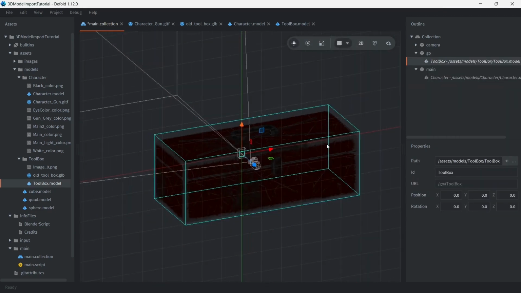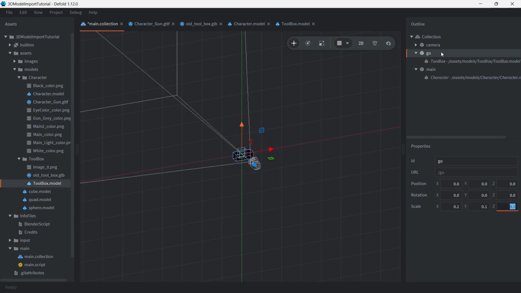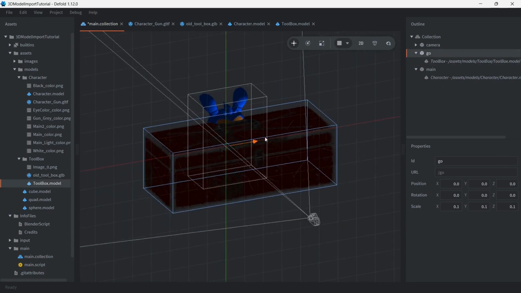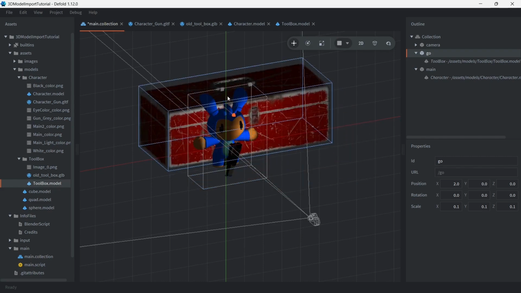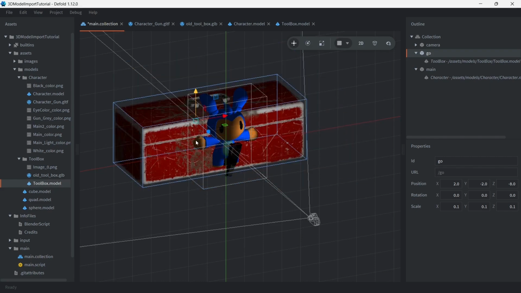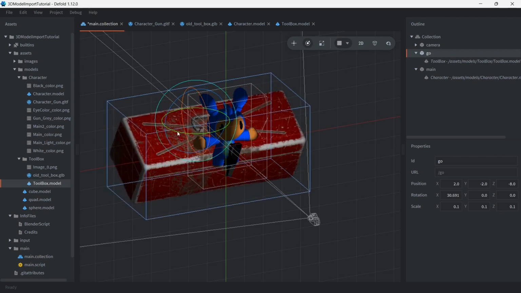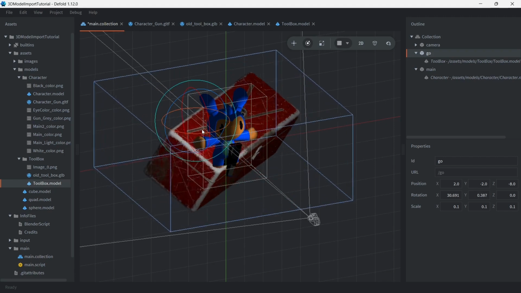It is too large, so on the game object I will set the scale to 0.1. I will move this to a bit right and back. Also down, I will press E to rotate it so we can see it better.